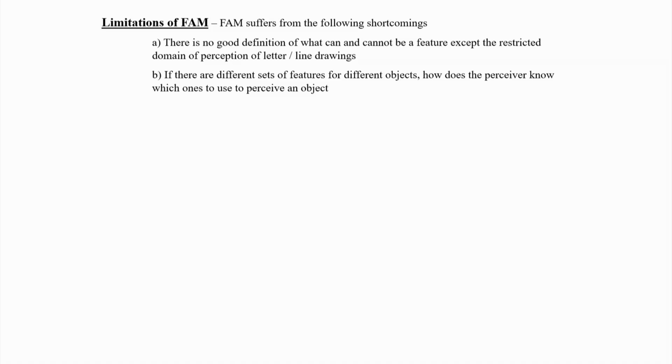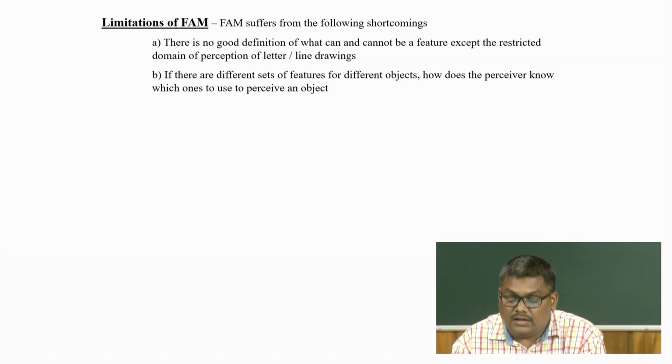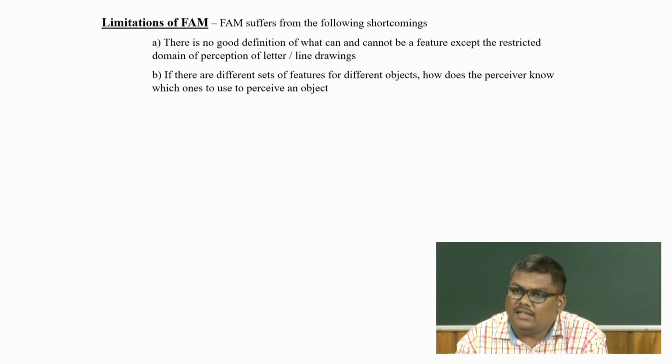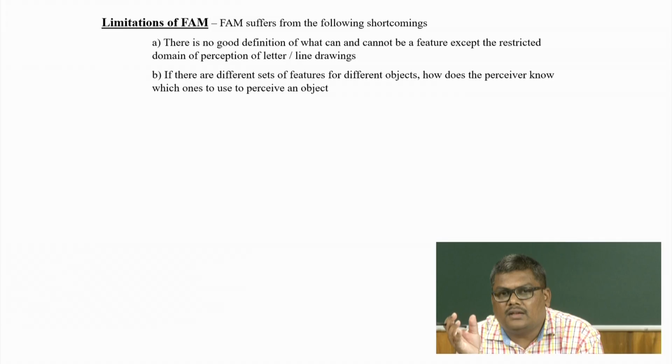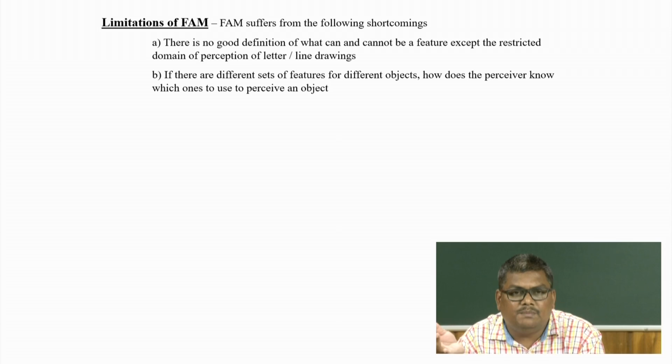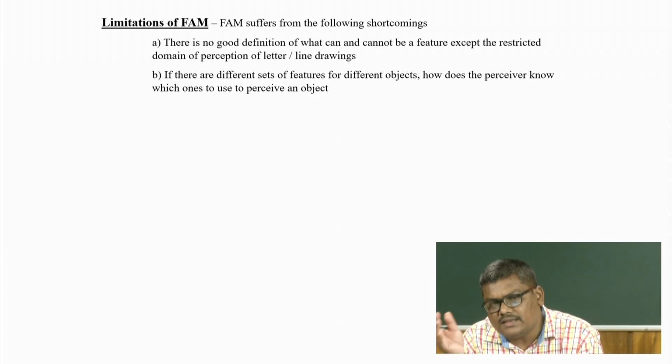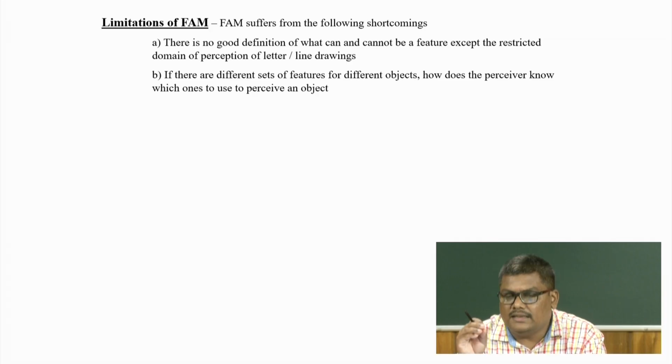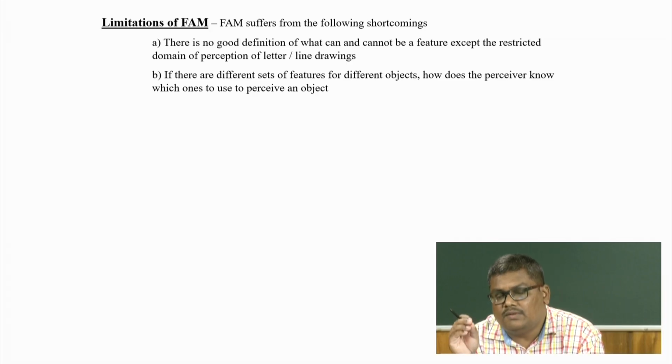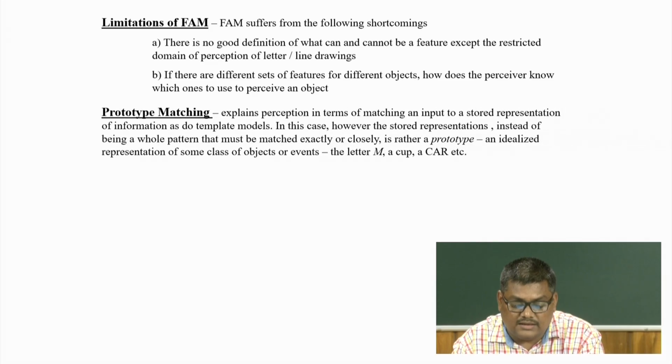For example, for different objects, we have different sets of features. For a face, we can look at the eyes and define a face, we can look at the nose and define a face, we can look at other features of the face, for example the cut of the face, and define a face. So, which are the prominent ones, and which one feature is the most important? For example, some people define a person based on his eyes, and some people look at the cut of the face, the kind of hair that somebody has, and all of them are features of the face. So, which one is the most important is really difficult, and it is one of the main limitations of the feature analysis model.